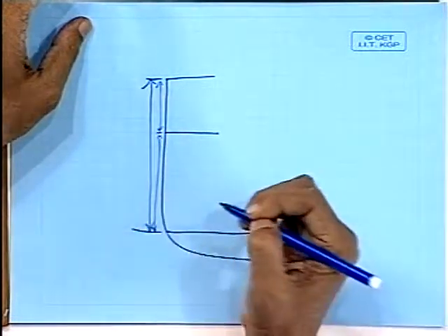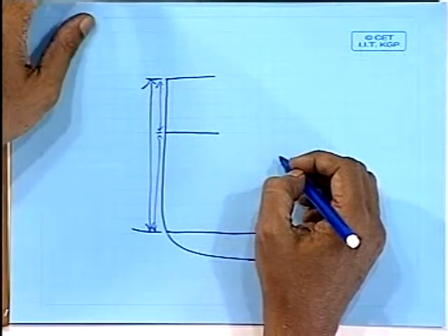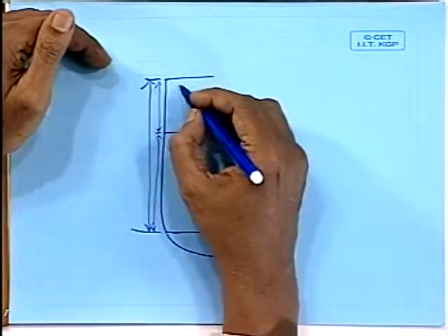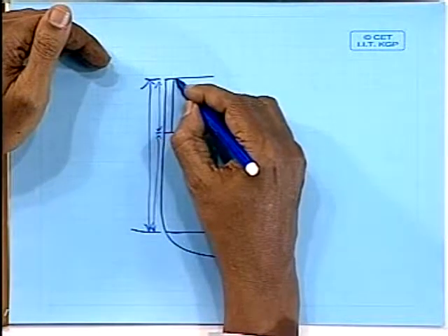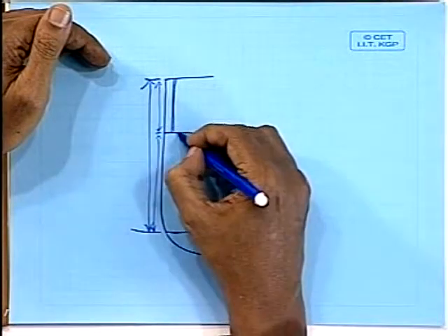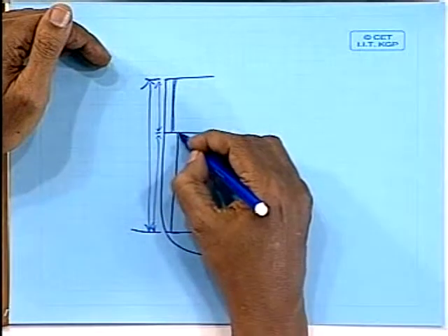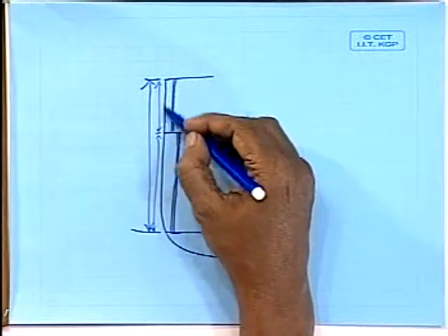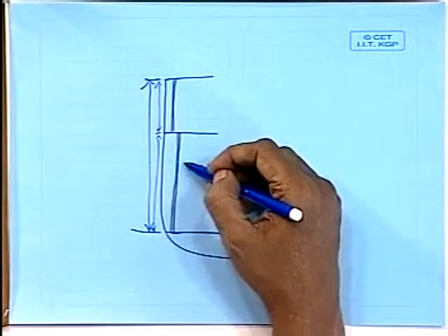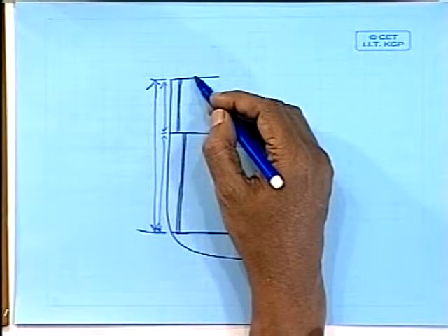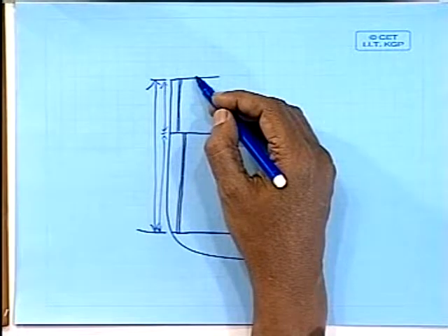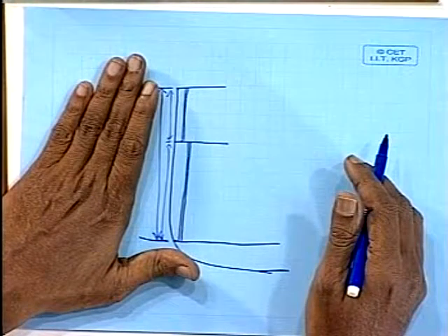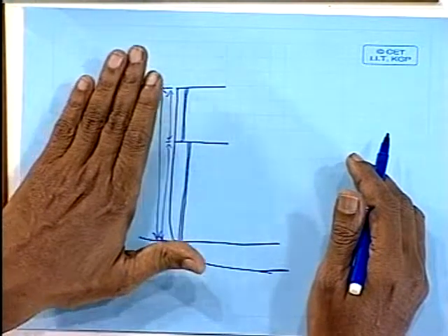And if you look at the transverse framing of a twin deck ship, you will find this frame is of a smaller magnitude than this frame. If you look at the cross section of these frames, this will be of smaller magnitude than this. That is primarily happening because of the span. So this is with regard to transverse framing.